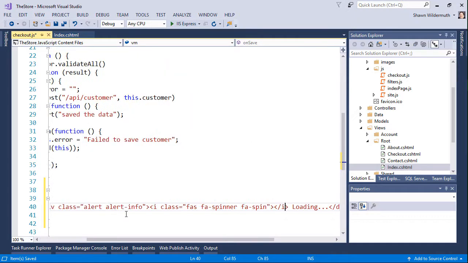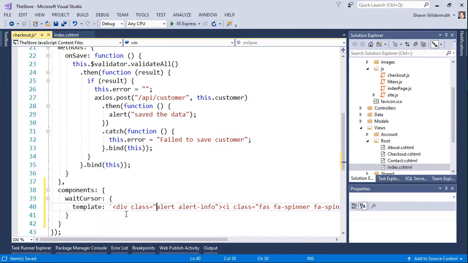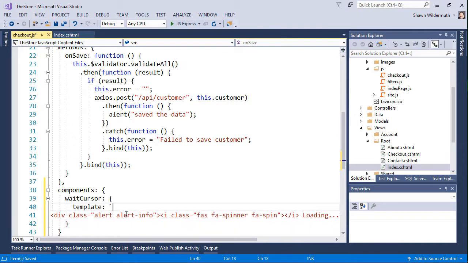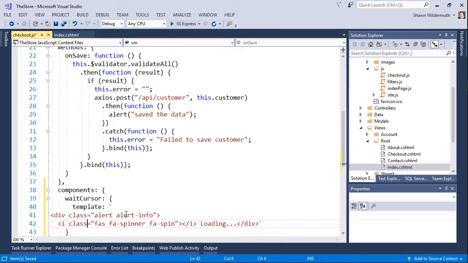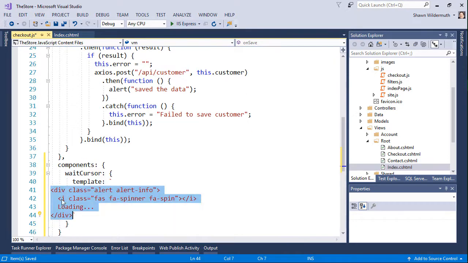So the template just is this piece of HTML. It's important that the template itself has a single root component. So in this case, what we're actually doing here, I'm going to break it into multiple lines. Notice I'm using the back single quote to allow JavaScript to let us have multiple lines. So this div represents a single root component. Doesn't matter what's inside the div. So this template has to have a single root element that represents the template.